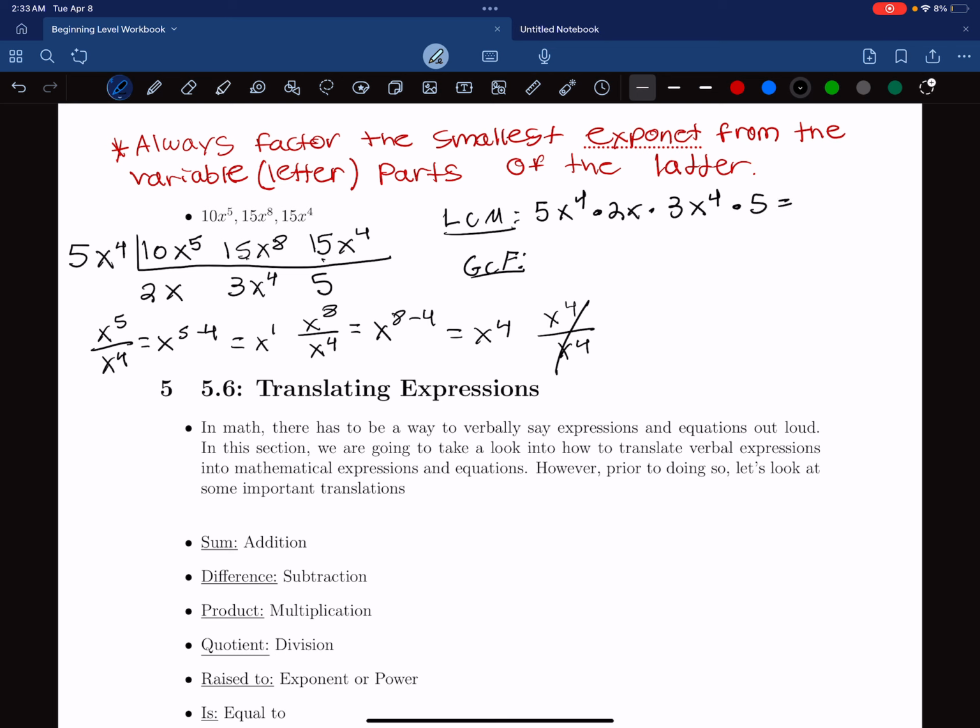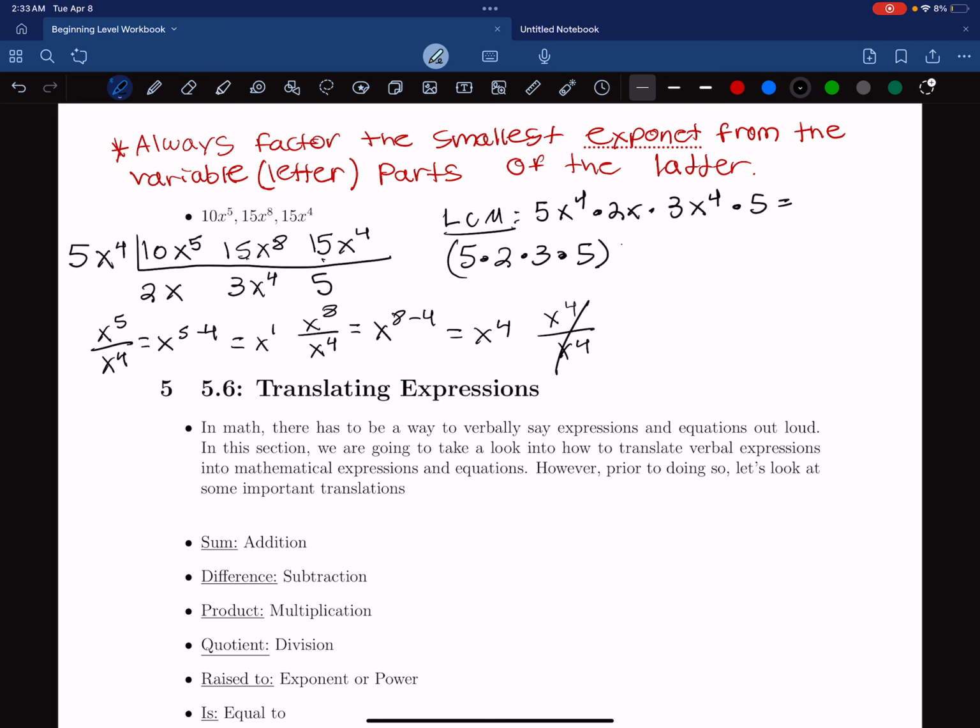To do this, actually I'm going to erase this GCF here. To do this, let's put all the numbers inside a parentheses. We have 5 times 2 times 3 times 5. And if you're like, whoa, Mason, where did you get all these numbers from? I got them from here. So I'm just grouping the numbers, and I'm going to group the variables together. So we have this 5, which is here. We're going to multiply this by 2, multiply it by 3, multiply it by 5. I'm just showing you visually how to multiply numbers and variables when we've got a mixture of them.